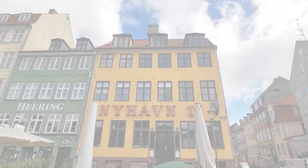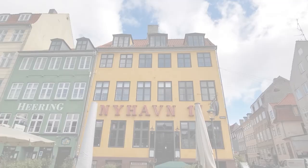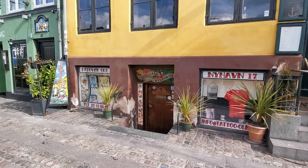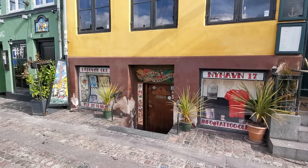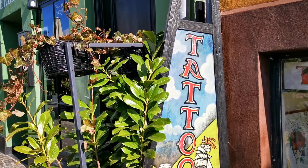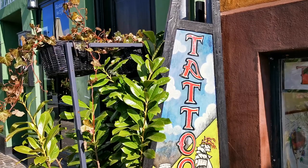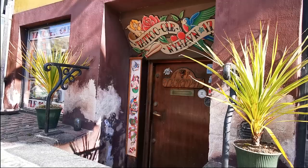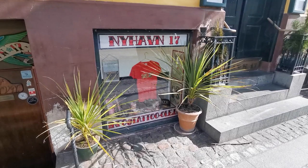Now we come up to number 17. If you look down in the basement, you'll notice a little tattoo shop — this is actually the oldest consistently run tattoo shop in the world, open since around 1911. Danish royalty have even been tattooed here. Here is King Frederick IX, pictured in a 1951 issue of Life magazine, chest pumped up, looking like he could kill a man. Nyhavn has a strong and very proud maritime history, closely intertwined with the art of tattooing — think mom tattoos with an anchor, swallows, that kind of thing. That style was this shop's bread and butter.